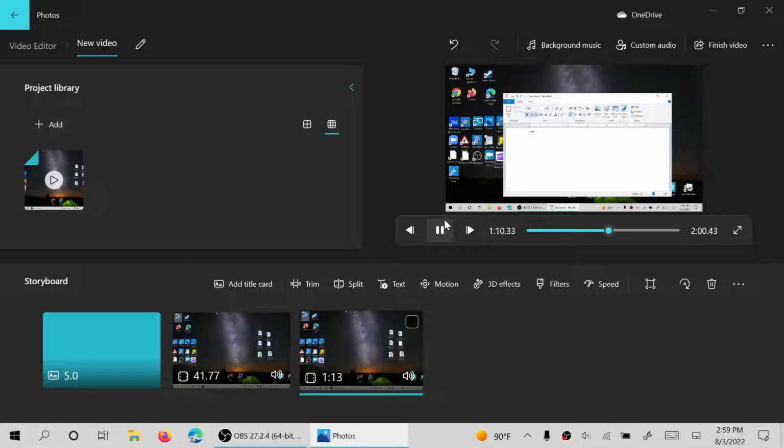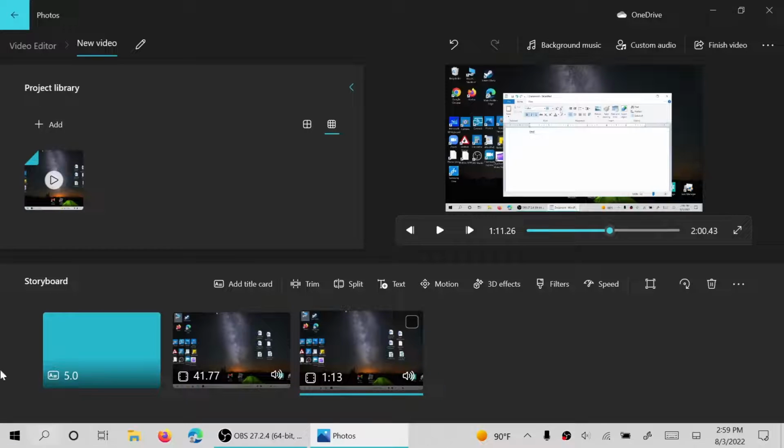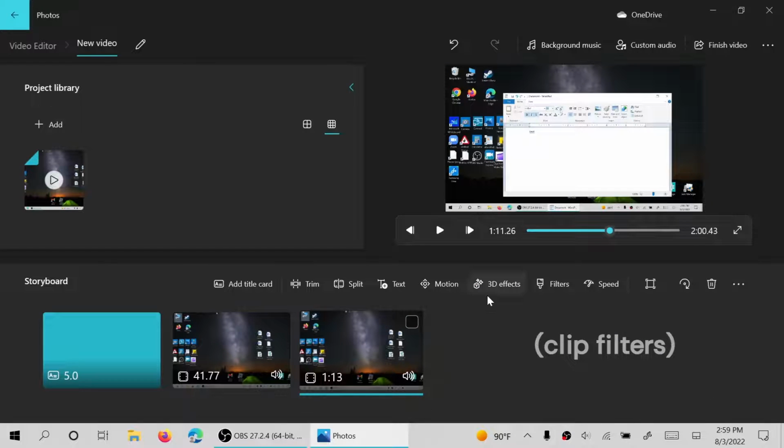And then you have all these fonts. You could also increase the speed or decrease it. So if you put it fast, it's gonna speed the whole clip up, not the whole video, but the whole clip if you want to make it fast. So you could always split the part you want to make fast, and then the clip that was in the middle, you can just select that clip and make it fast. Yeah, filters, pretty useless if you want to make a YouTube video.